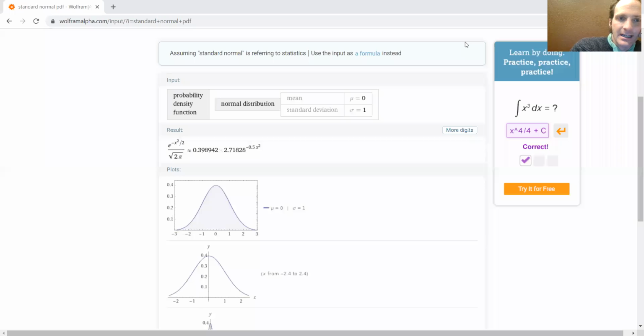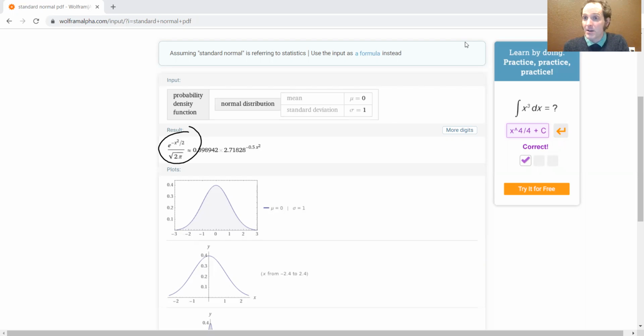The function that we're looking at is actually this one: e to the minus x squared over 2, over the square root of 2 pi. If I were to integrate this from negative infinity to infinity, what do you think I would get? Underneath this curve, the total area is 1. Meaning it is 100% probable that you're going to land in one of these numbers under this curve. You can basically say all of the data lies underneath this curve, 100% of the data.